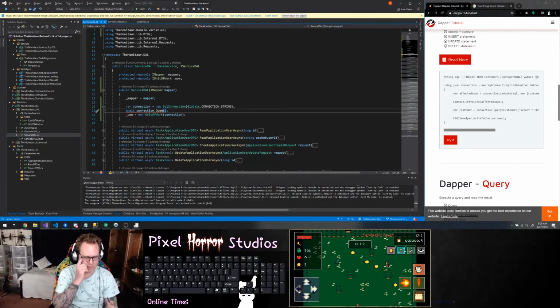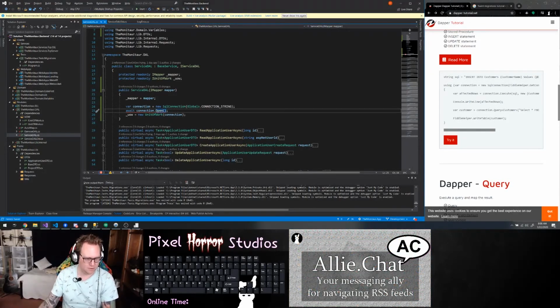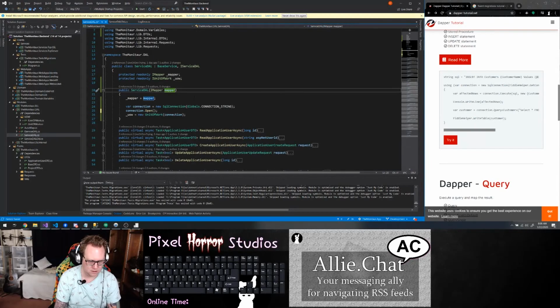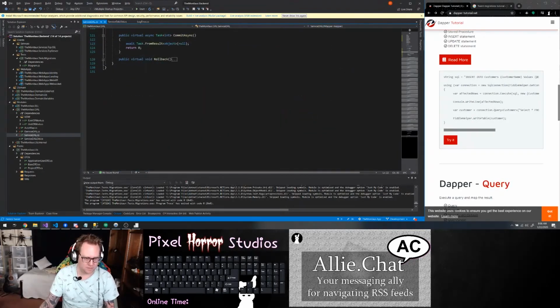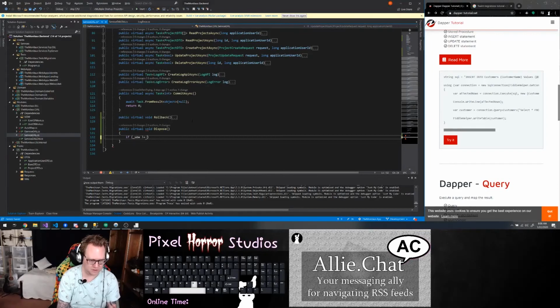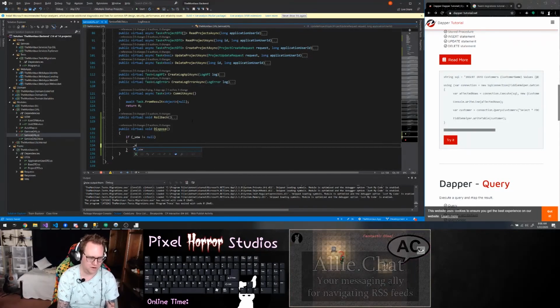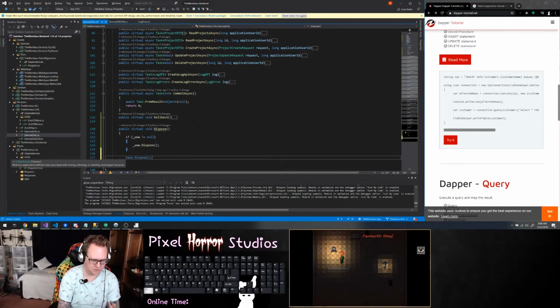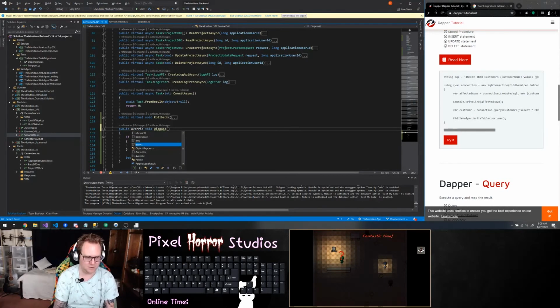And we'll just do this as an open. Now, I personally believe, yeah, we'll leave it like that. And now in my dispose, you can say if my unitOfWork does not equal to null, then you can do a unitOfWork.dispose. And you can do this as a base.Dispose and do this as an override.